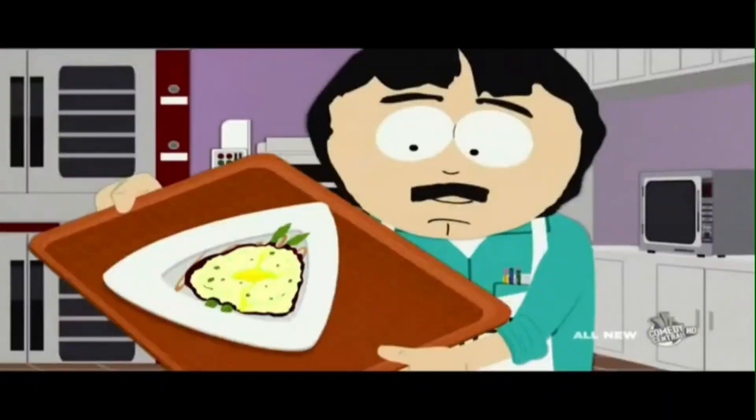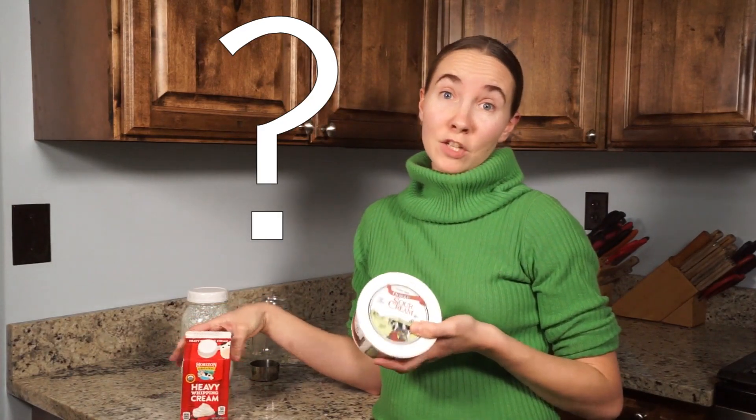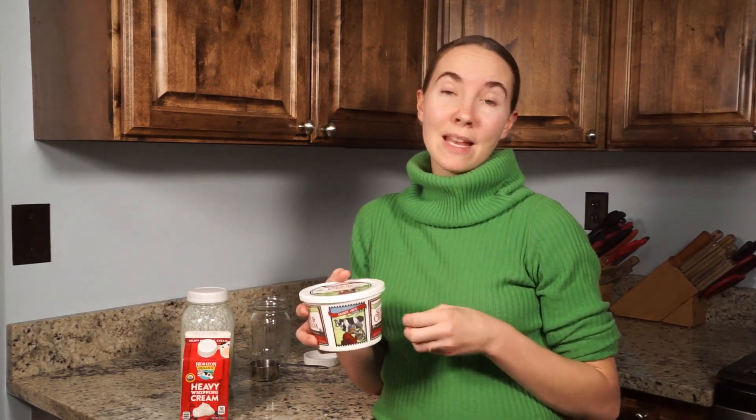To be precise, when I say sour cream, I actually mean creme fraiche. What is the difference? Sour cream is typically made with a combination of milk and cream and usually has a fat percentage around 15 to 20 percent, whereas creme fraiche is usually around 30 percent. Because creme fraiche has a much higher percentage of milk fat, it doesn't break apart when it's heated — so you can use it in sauces or soups. Creme fraiche is also much lower in lactose and protein, so if you're following a ketogenic diet, it's going to be higher fat, lower carb, and lower protein than typical sour cream.